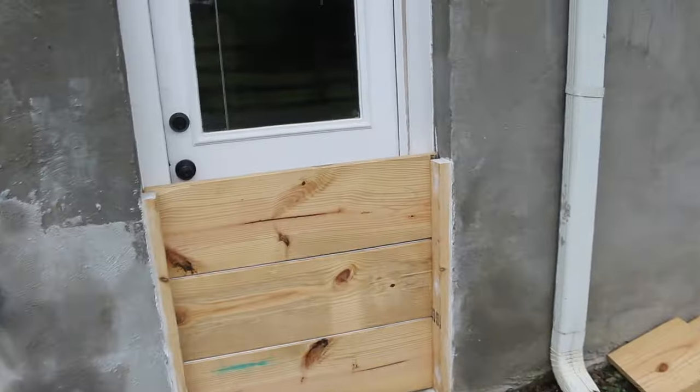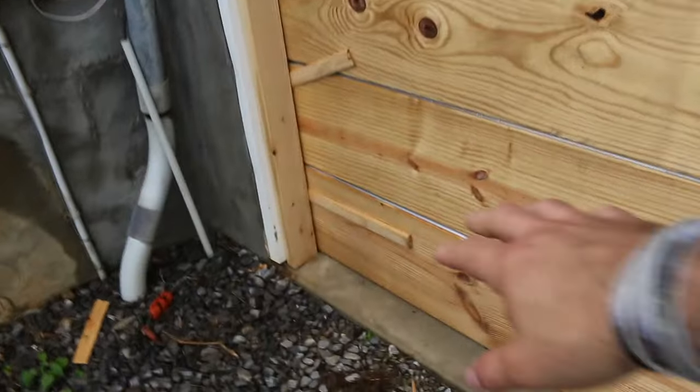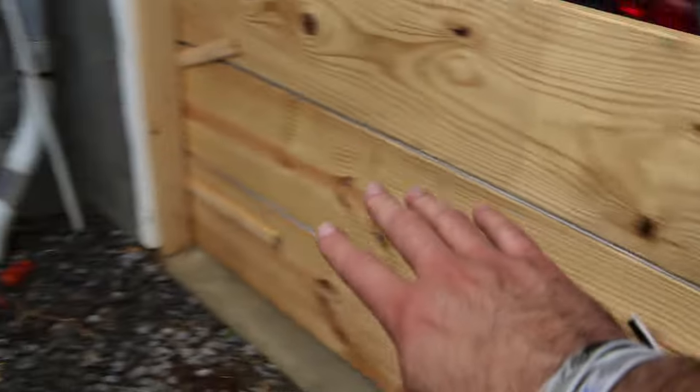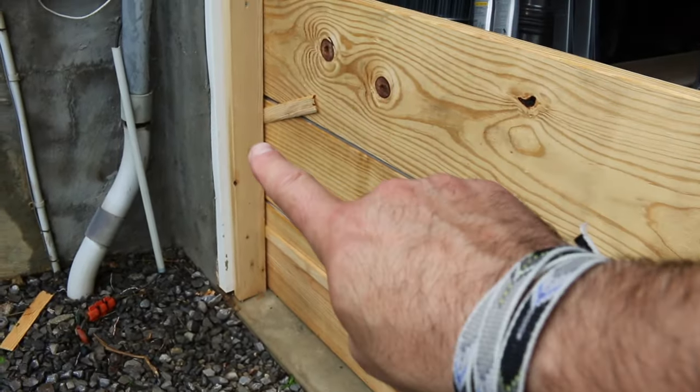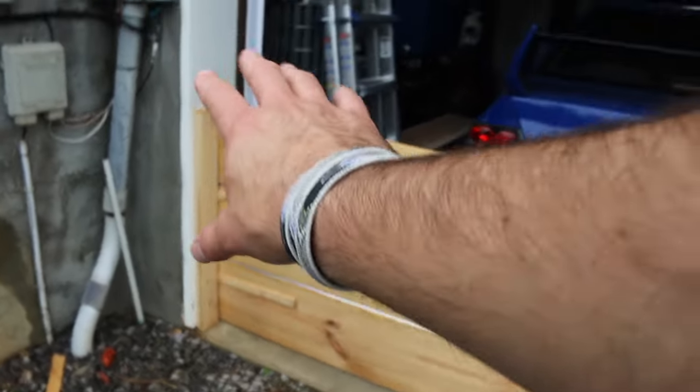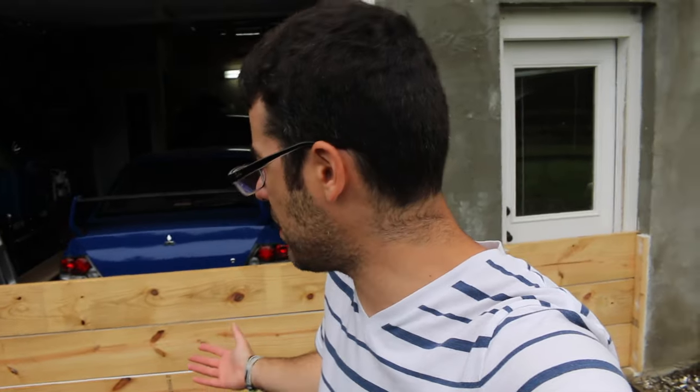There is a professional system set up for doors in case of floods, but they're like 800 bucks. This whole setup was less than 200 dollars to prevent my house from flooding. The wood was kind of warped a little bit so we had a hard time — this side's perfectly in place but we had trouble getting that two-by-four in right. I'm actually going to move that two-by-four closer so it's a tighter space between the two-by-fours and these big planks. Will this actually hold water? I'm not sure, honestly. My dad and I just kind of rigged it, but we're so concerned about this happening again that we're taking all the preventative measures we possibly can.